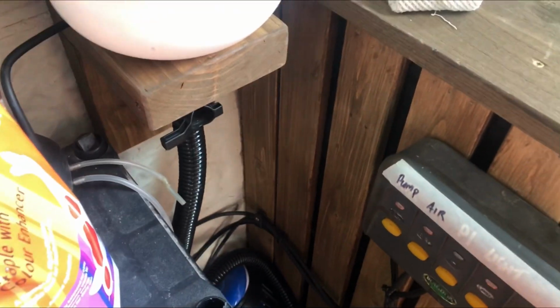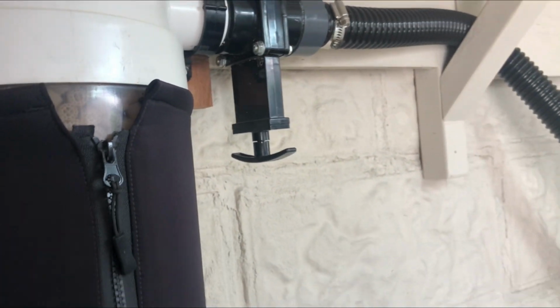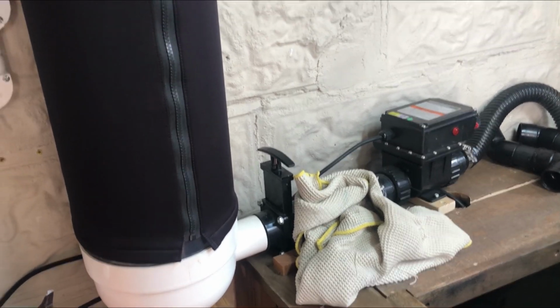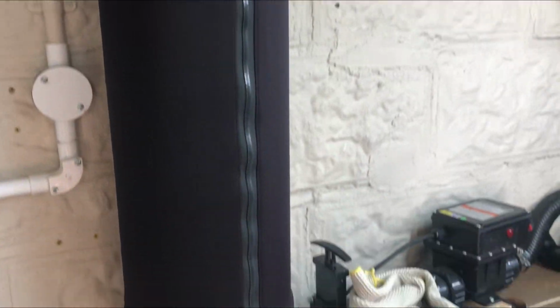You'll notice that even though everything is switched off, look at the amount of water that's coming out of there, because the pump's off, so there's nothing pumping to here. Well, obviously a little bit, but if I shut that, it shows how much water was still getting through that valve even though the pump was on. So in theory that should stop now. But yeah, surprising how much water still gets past these Evolution Aqua expensive valves.